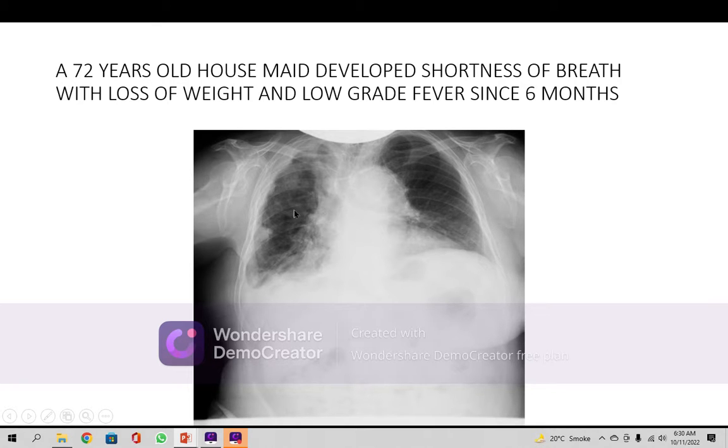Restrictive type of problem here because the intercostal spaces are less than 1.5 centimeters and the approximation of these ribs is very clearly visible. And the other findings in the X-ray are the appearance of opacities. Look, these opacities which are visible here. In this, you can see, first of all, look at the posterior part of the upper zone, lower part of the ribs. And you find that osteolytic areas in the ribs are seen.